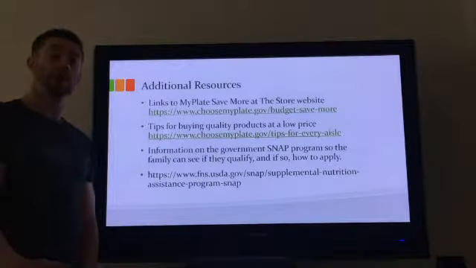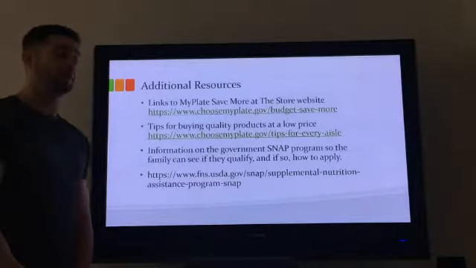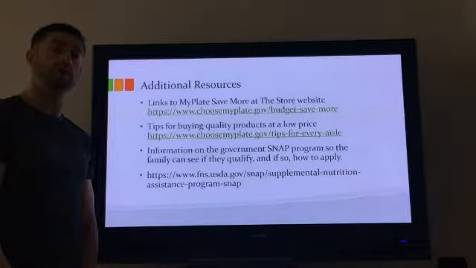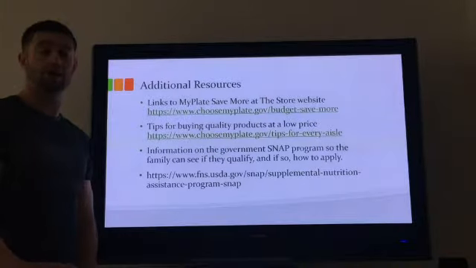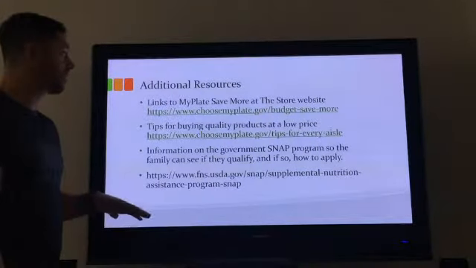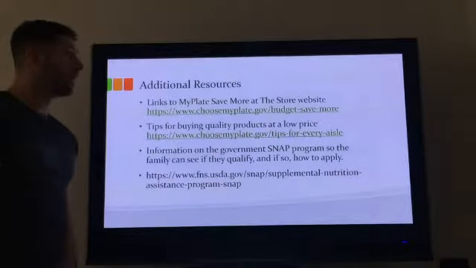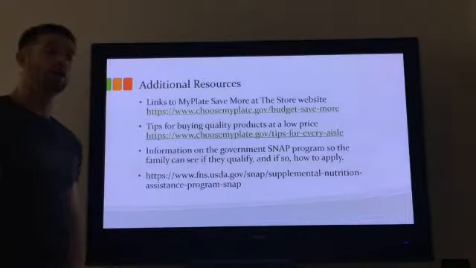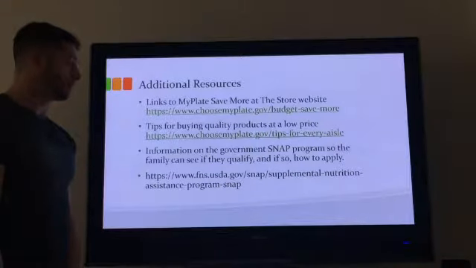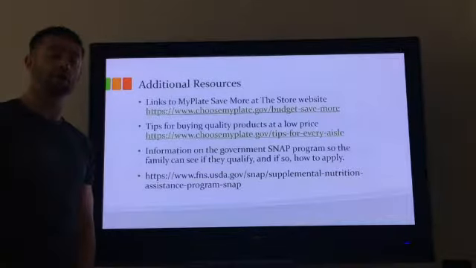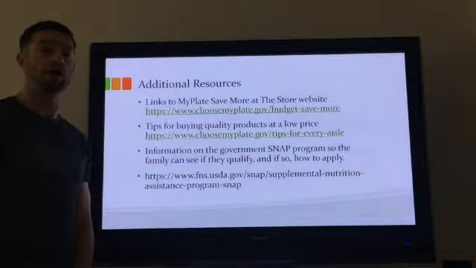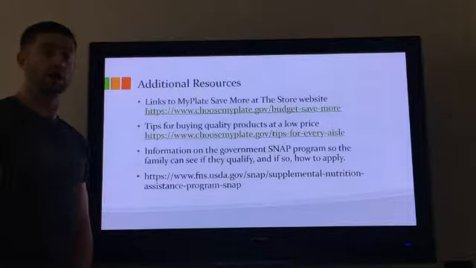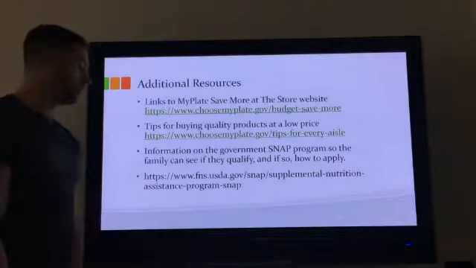We're going to give the family and Jane some good resources to help. One of the things that the family expressed was that they have issues with their food budget and feel like they're running out of food towards the end of the month, and they revert to fast foods to save on time and to save on money. So we're going to go ahead and give them resources from My Plate Save More to show them how to budget their food. We're also going to show them how to buy quality products at a lower price from the My Plate website. And then we're going to give them information on the SNAP program, not only to help with Jane, but to help with the family's budgeting as well. This will give them a little bit of flexibility with their budgeting for their new nutrition lifestyle, especially for Jane.